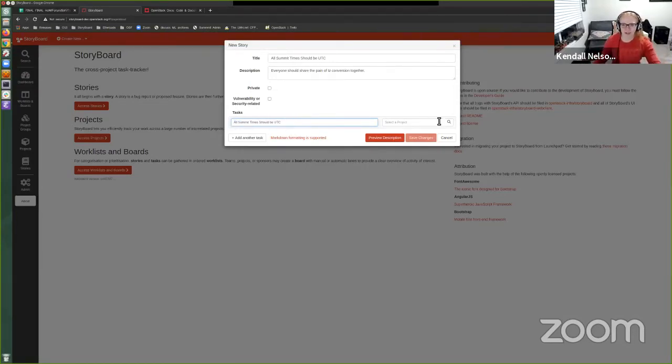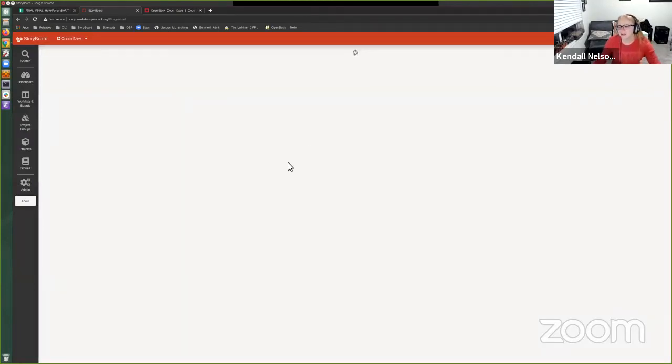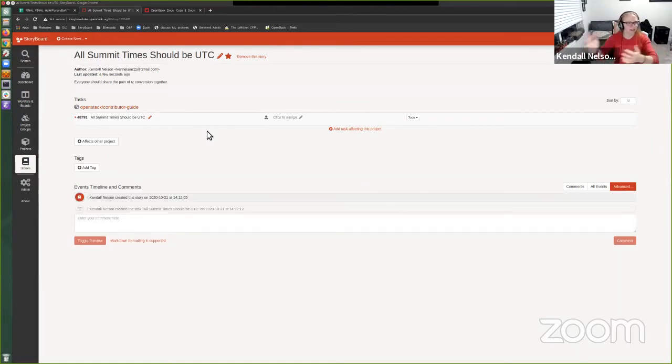But yeah, so all summit times should be in UTC, say, and I'll put that in the contributor guide repository. And then you can save your changes. It won't actually let you save until you have a project or repository associated with the task that you make. So it's really important to have that. And generally, you can just assign it to like Cinder or whatever, and if it's in the wrong place, they'll get it to the correct repository.